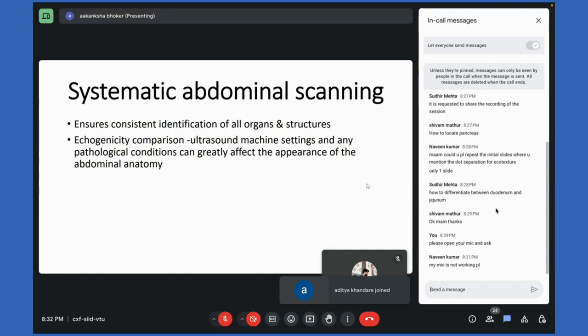Okay, Nyland Matone is one of the very good books. Nyland Matone is the best, I would say. Any Indian author, ma'am? Actually, I don't think there are any good ultrasound books from an Indian author till now. But Nyland Matone and Panic Anju, these two are good books.